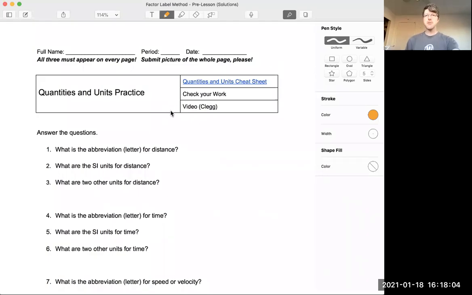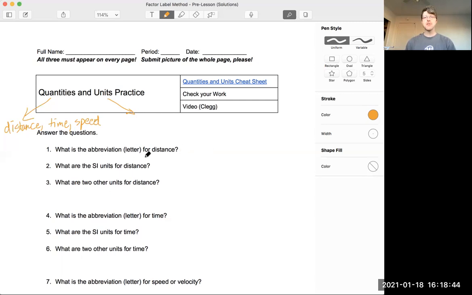So today we're going to talk about quantities and units. Now quantities are things like distance, time, speed, and so on. So these are things that we can measure. In other words, a quantity is something that we can measure. Units are the unit. I'm supposed to not use the word in my definition. They're the unit that we use to measure them. So hopefully this will be clearer when I start going through this.